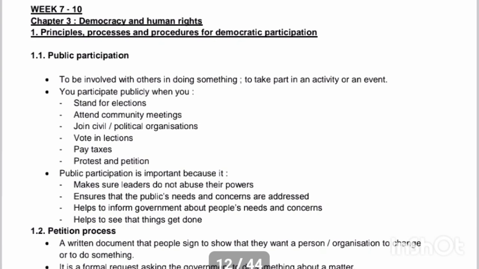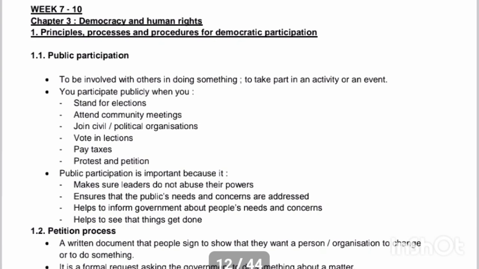To be involved with others in doing something or to take part in an activity or event. Basically, what they're saying here, the word describes itself: public. You're doing something with others. Others means public. Society means public. Others, like a group of people, it means public, right? Participation means in doing something, right? So hence the definition is going to be involved with others in doing something or to take part in an event or activity.